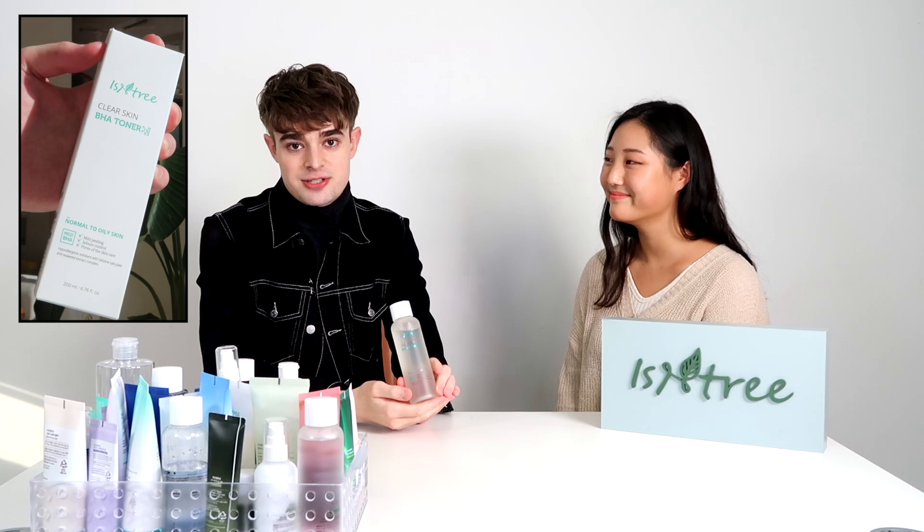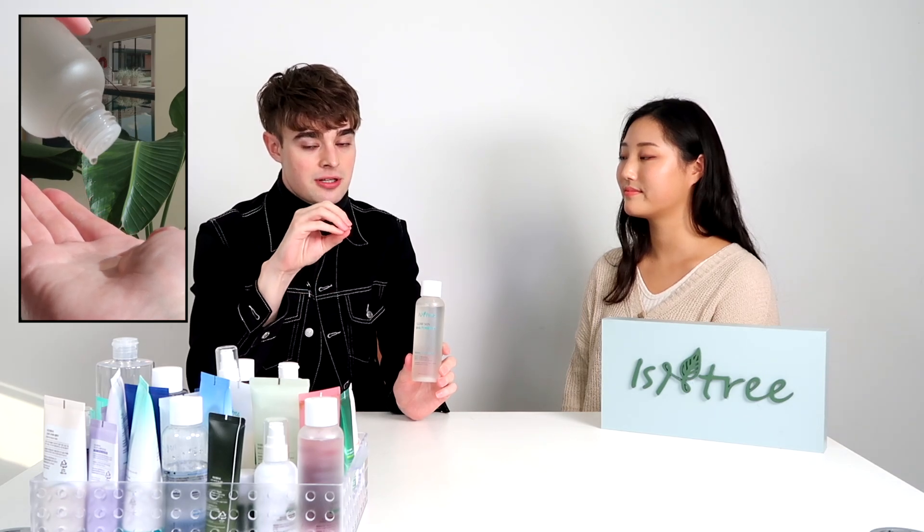You did it so well, because in the States, 2% BHA is really common — that's what people look for. But the original one I also love, which is the clear skin BHA toner. What I really love about this one is that it contains betaine salicylate instead of salicylic acid. What's nice about that is you get similar efficacy to salicylic acid — it's oil soluble, has that small molecular size, can get into the pores, and can decongest the skin — but the betaine salicylate is gentler and really really mild. So if you're really on the sensitive side, you can lean towards this one, and if you're on the oily, congested side, you can lean towards the 2%, and you can kind of take your pick and see which one works best.